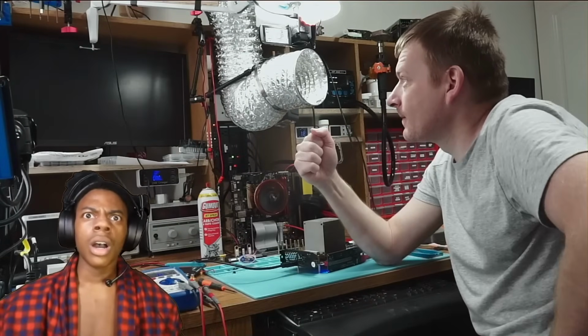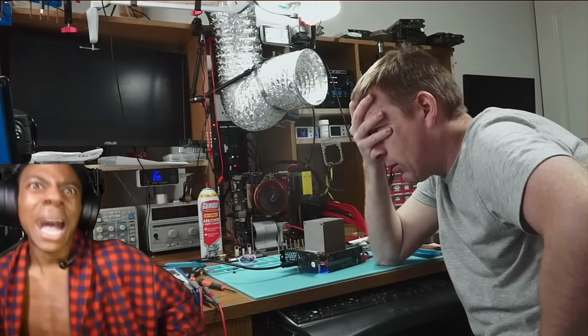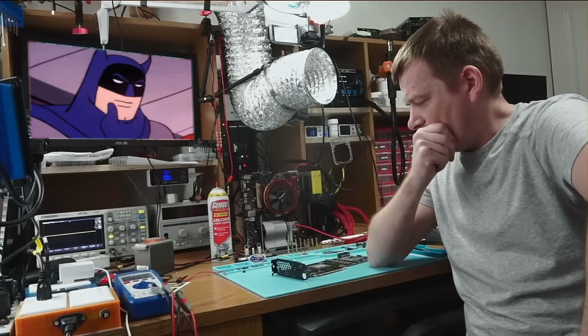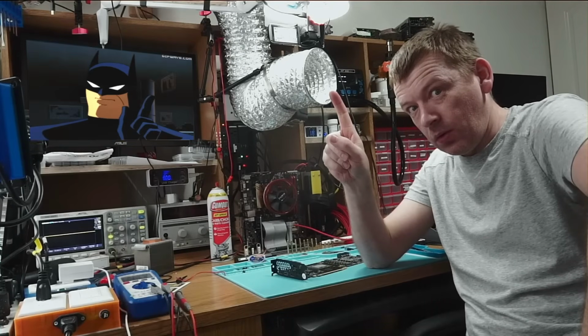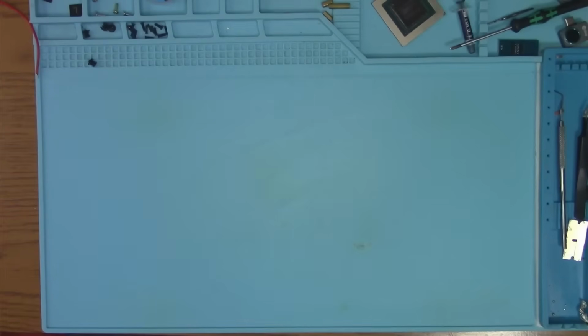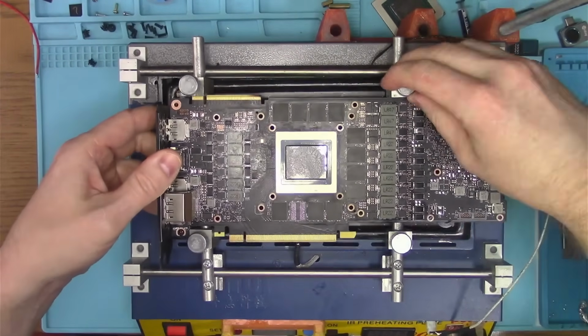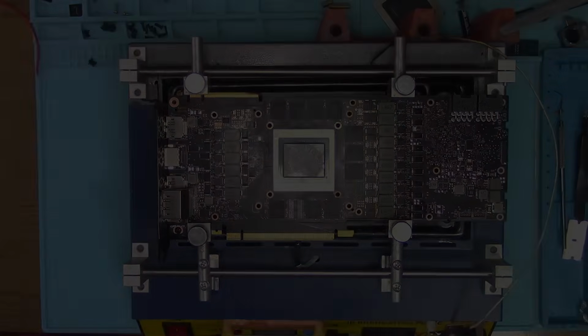In a moment of truth, bam! Maybe missing half the components doesn't affect the GPU functionality after all. And then I thought, let's reball the memory. Maybe it wasn't done right. After what we've seen so far, this is actually a very reasonable assumption, so let's do that and see if that helps.